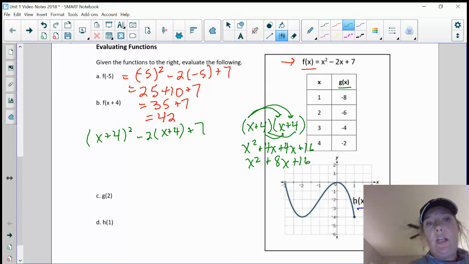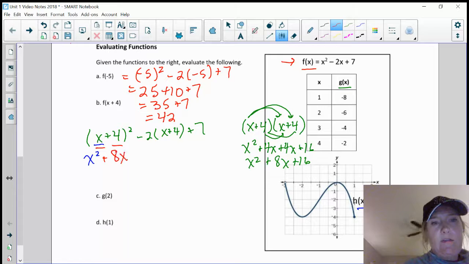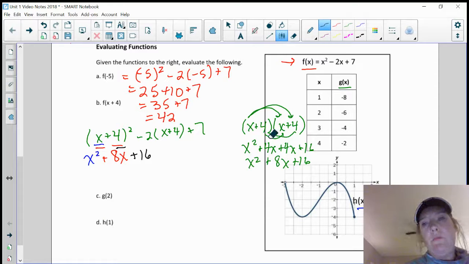Okay, the shortcut of squaring a binomial, instead of doing all that work, which will always work, it's just a little bit longer, is to square the first term. So my first term is x, I'm going to square it. And then next you would multiply these two terms together. So x times 4 is 4x. Then you need to double it. That's what gives me the positive 8x. And then the last step is to square the last term. So 4 squared is 16. Okay, so whether you write out x plus 4 squared and double distribute, or if you use that shortcut pattern, it doesn't matter. Shortcut's obviously quicker.